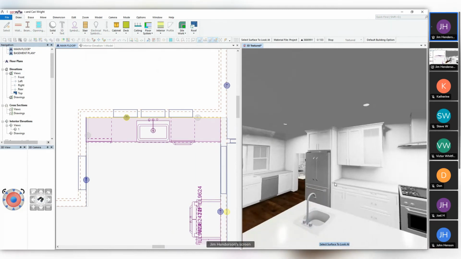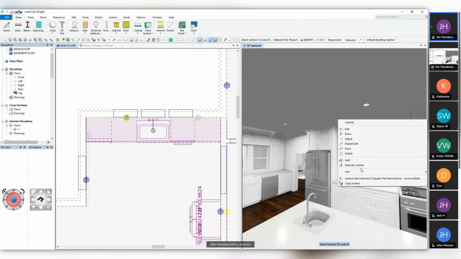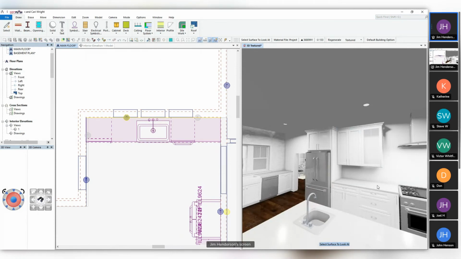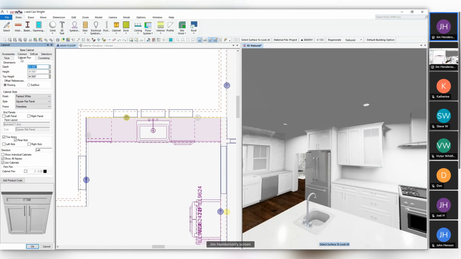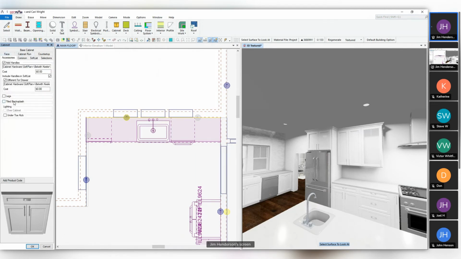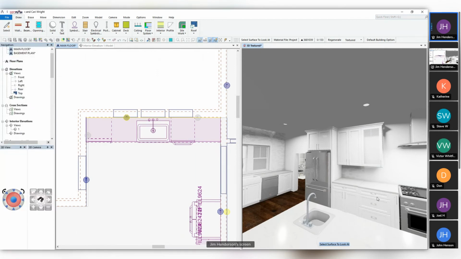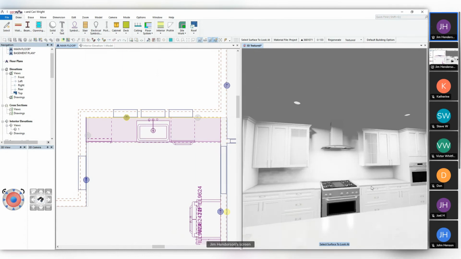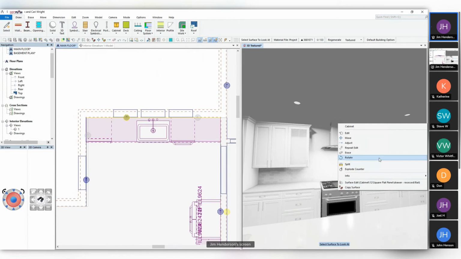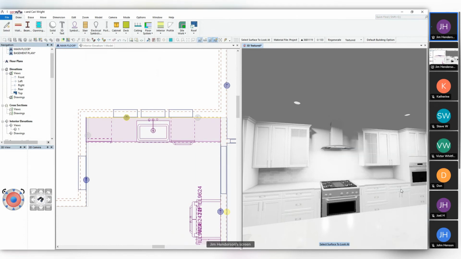Same thing, if we're just looking to tile behind the cabinets, I could edit the cabinet run. On the cabinet run itself, I can then go in and apply to have the tile running back behind it. So I go to the tile backsplash, and I'm going to select this as being stone tile one, which would match this over here. So there it is. And then I could simply repeat that same change to the other cabinets running across the back side over here and then on these cabinets as well.